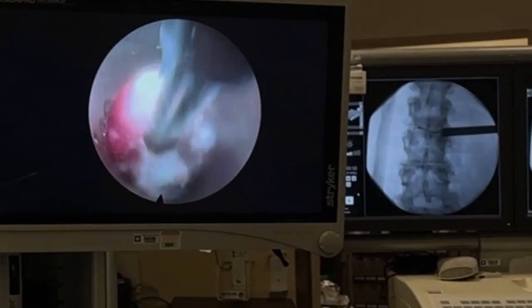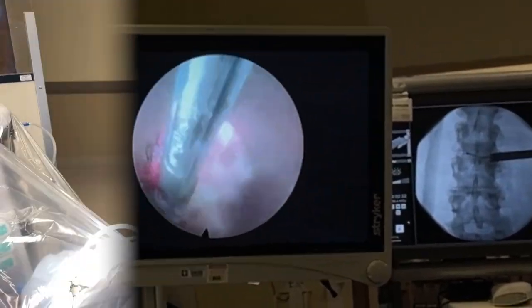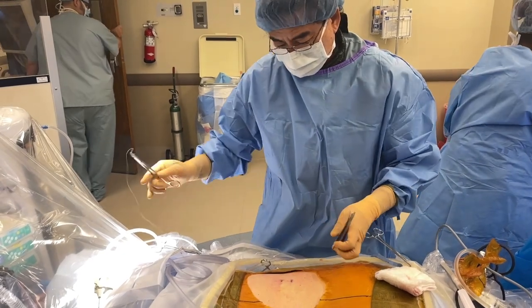Now I'm doing the facet rhizotomy and capsulorrhaphy. Same thing, this looks very inflamed to me. Alrighty, a vampire was in this room.